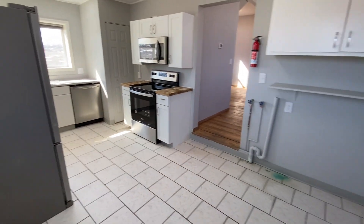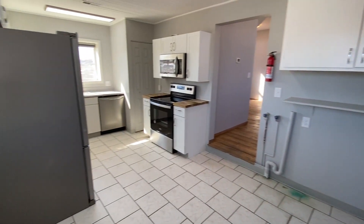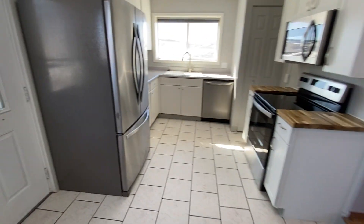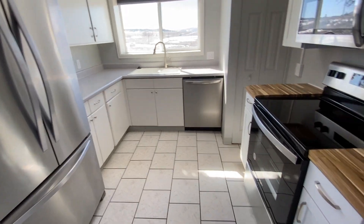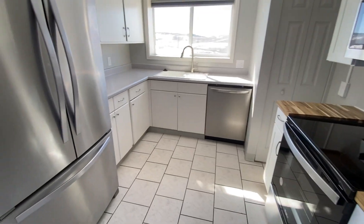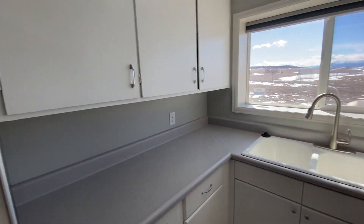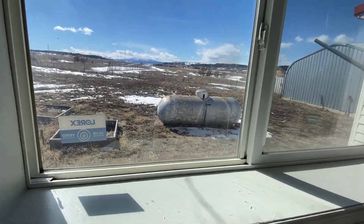Here we are in the kitchen and the laundry. Washer and dryer not provided. We have our kitchen here with our pantry. Refrigerator, stove, oven range, dishwasher, microwave. It's a brand new stove, brand new dishwasher, new cabinetry — though there is some older cabinetry there as well. We've got our storage. This property is heated on propane, as you can see.